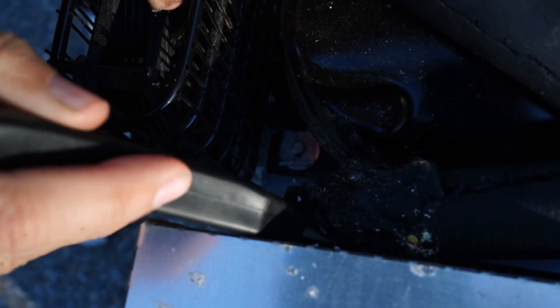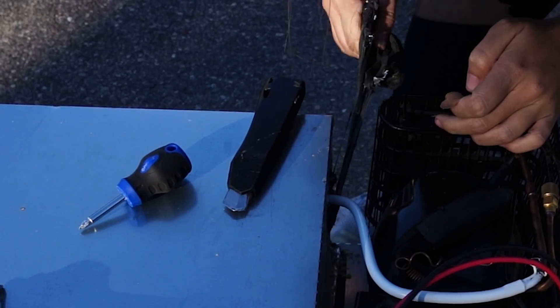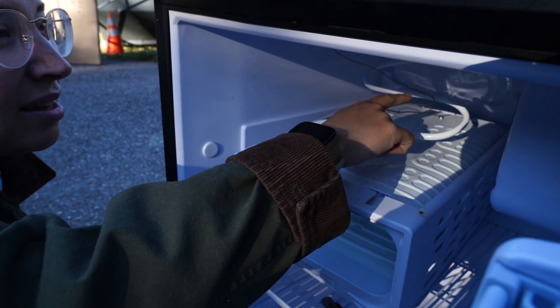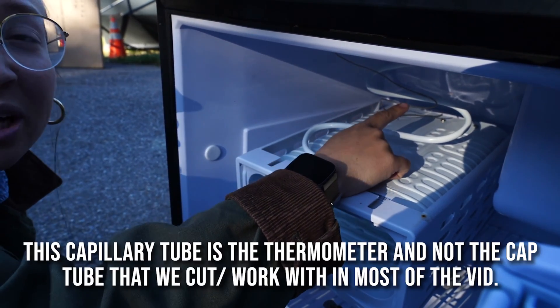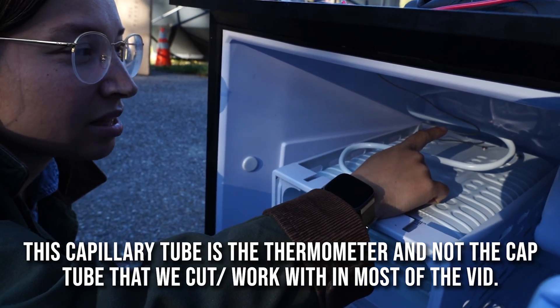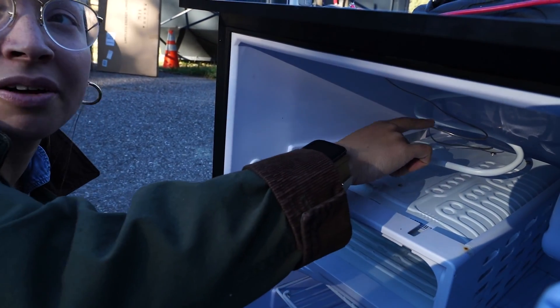Note that I am NOT using anything sharp. Here's a better view — this is the suction tube that goes to the evaporator plate. This piece here is a capillary tube, but it's actually the thermometer. What we're going to do is disassemble this and put it into the new evaporator plate.